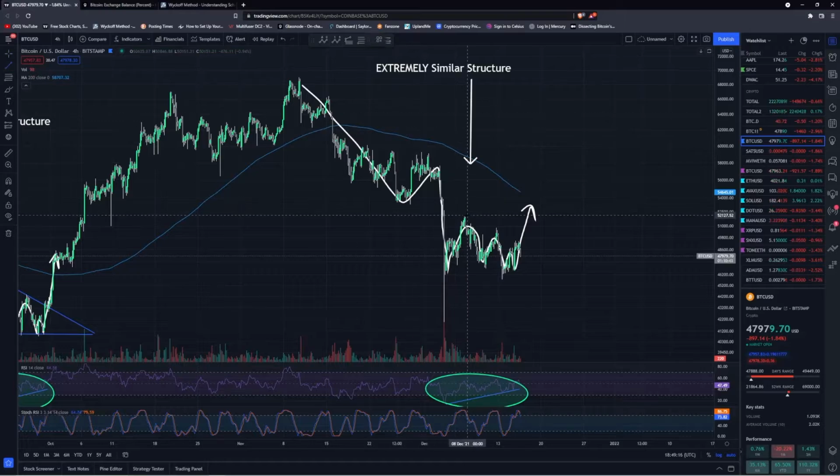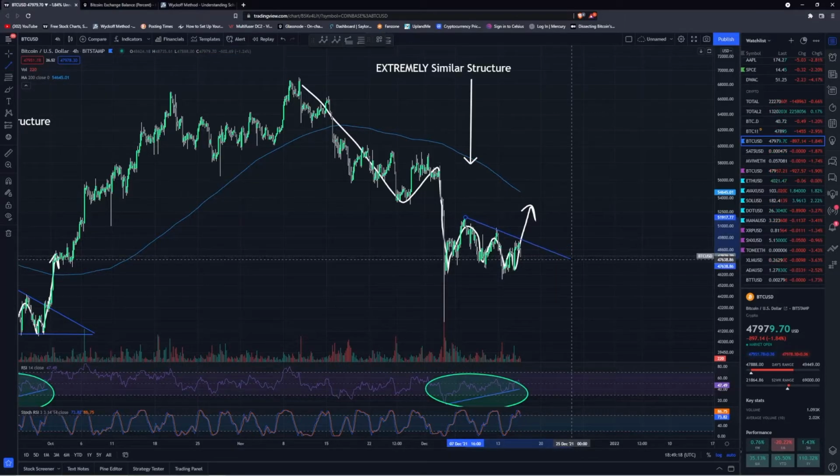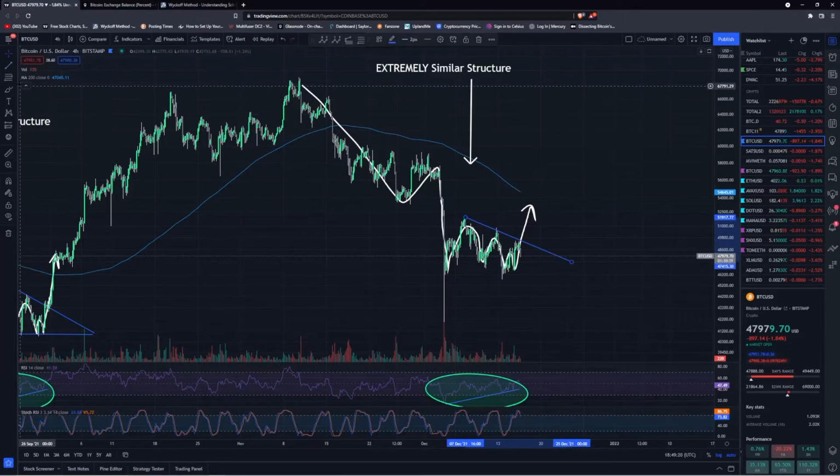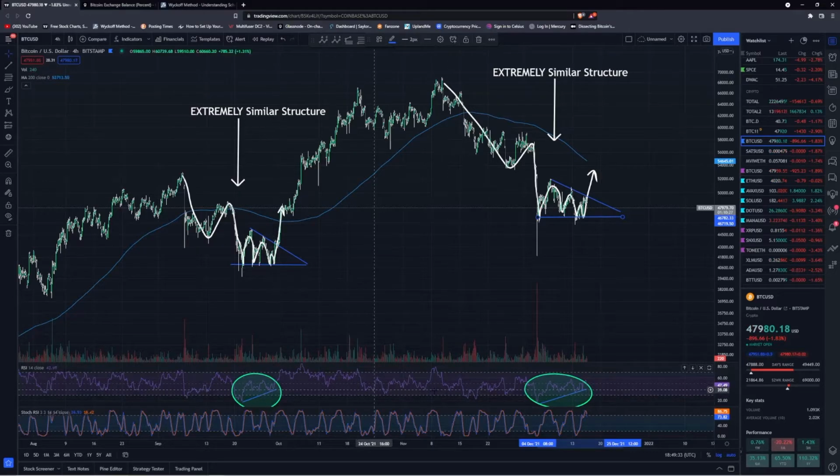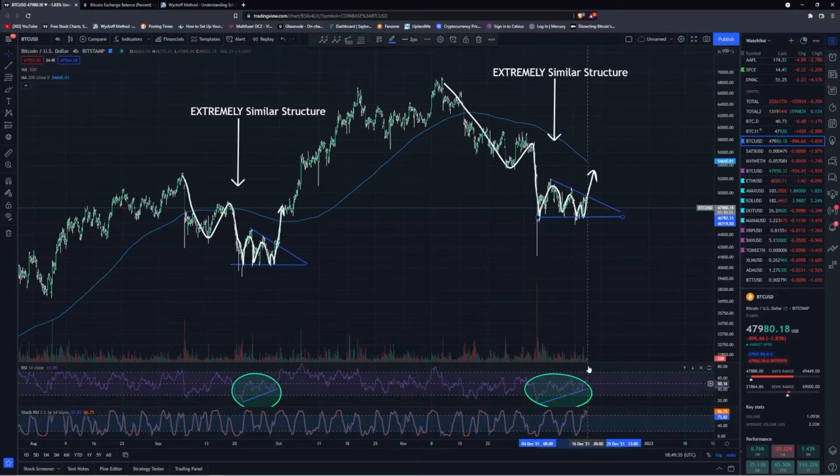But we can even go ahead and draw that out as well because that's extremely similar there. And that's our basic support. Okay, so extremely similar structure happening now as the end of September, as well as positive divergence on the RSI back here and then again here. Okay, so this selling is weakening. This selling was weakening. Sellers were exhausted and we went ahead and moved to the upside. So we'll go ahead and we'll see if we maintain that.